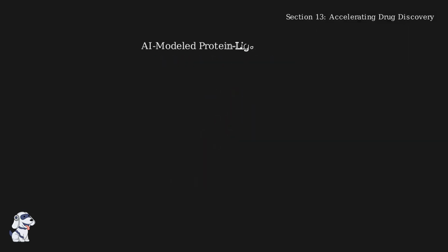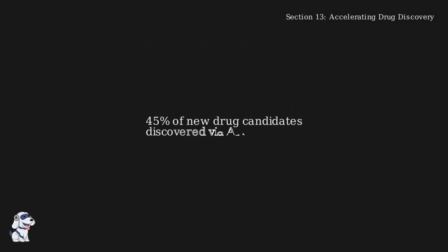The landscape of drug discovery has fundamentally changed. AI-modeled simulations now drive the identification of new candidates, analyzing protein-ligand interactions at record speeds. By simulating how a drug molecule or ligand bonds with a target protein, AI replaces the slow hit-or-miss trial and error of laboratory synthesis. Since 2024, over 45% of new drug candidates were identified using these computational simulations. This shift is replacing decades of traditional, labor-intensive laboratory work with precise digital models.